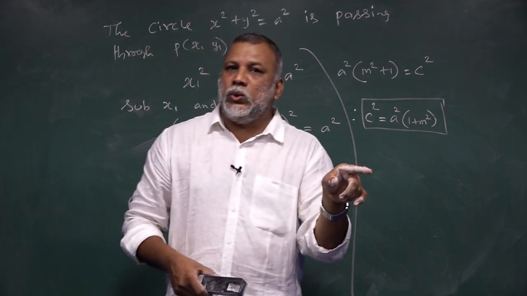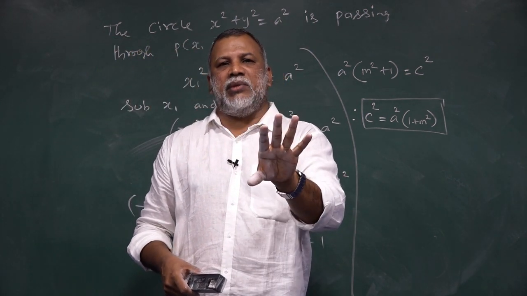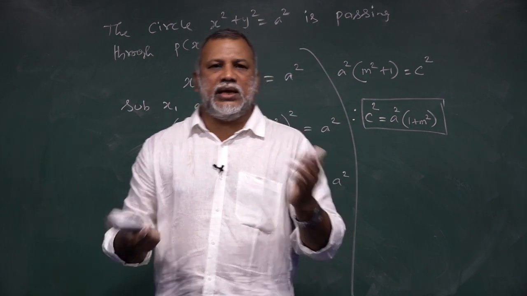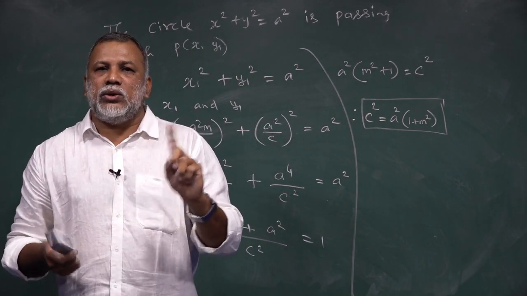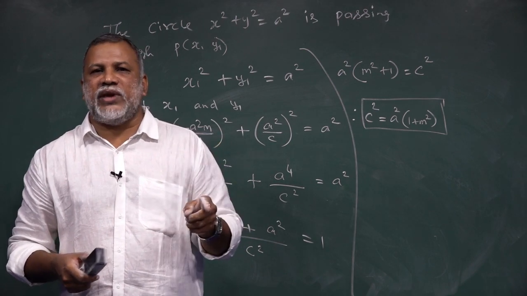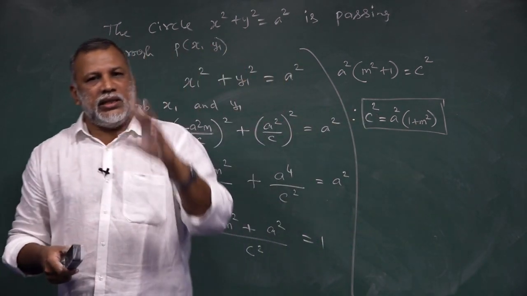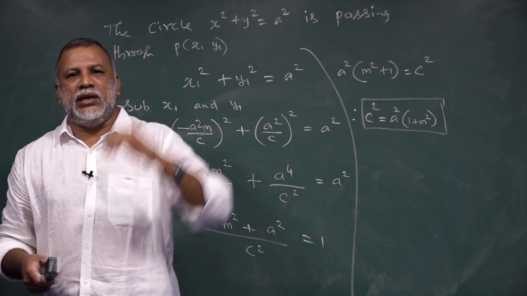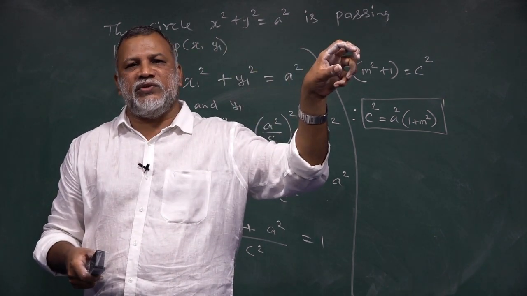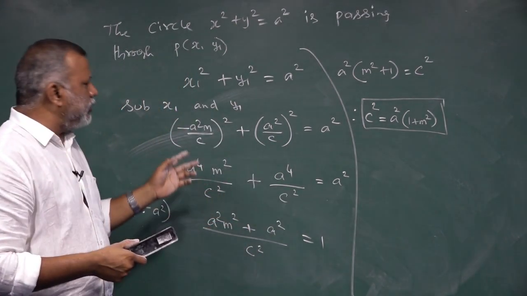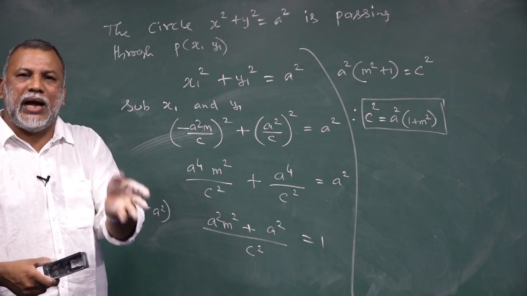Now equations 2 and 3 represent the same line. What is the meaning of same line? Both discuss the tangent. That is the given data. So we can say the coefficient of x, coefficient of y and the constant term are proportional. Therefore we work out the proportion, dividing the coefficient of x by the other one. Then compare, and we are able to work out the values of x1 and y1.